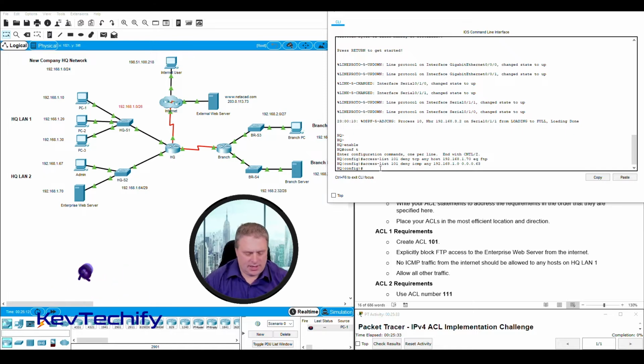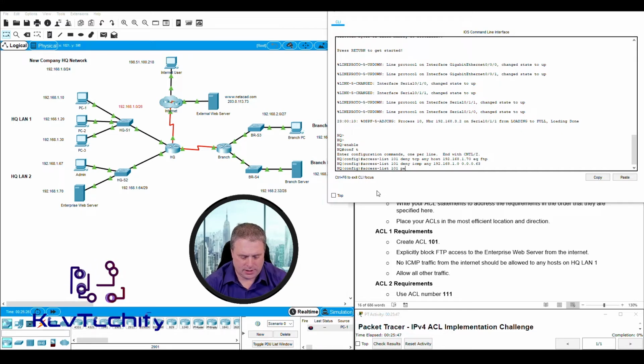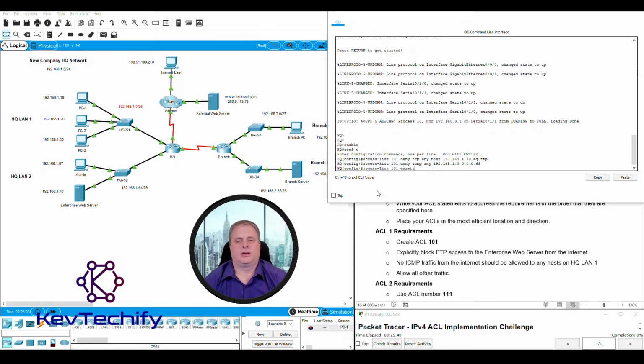And so to put that in there, it is access-list. Can't spell access right. And then we're still on access list 101, and we're going to permit. We're permitting anything, and we have to specify the protocol. We're looking at the IP protocol.